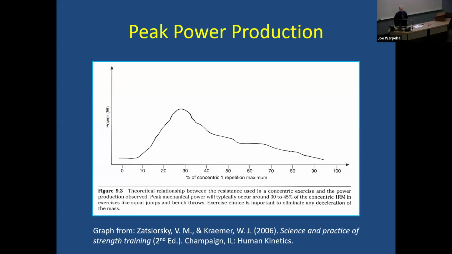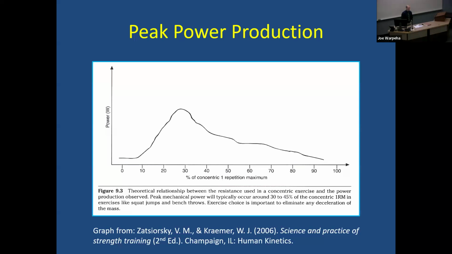When we look at peak power production, it's interesting that if your goal is, and you can measure power in something like watts or however you can objectively measure power production, it's usually with loads that are pretty light. It's not with 80%, 90%, 100% loads. It's usually where the load as a percent of 1 rep max is pretty small. 30% according to this chart here, which if you read the description of the chart, that's a theoretical example between the two.